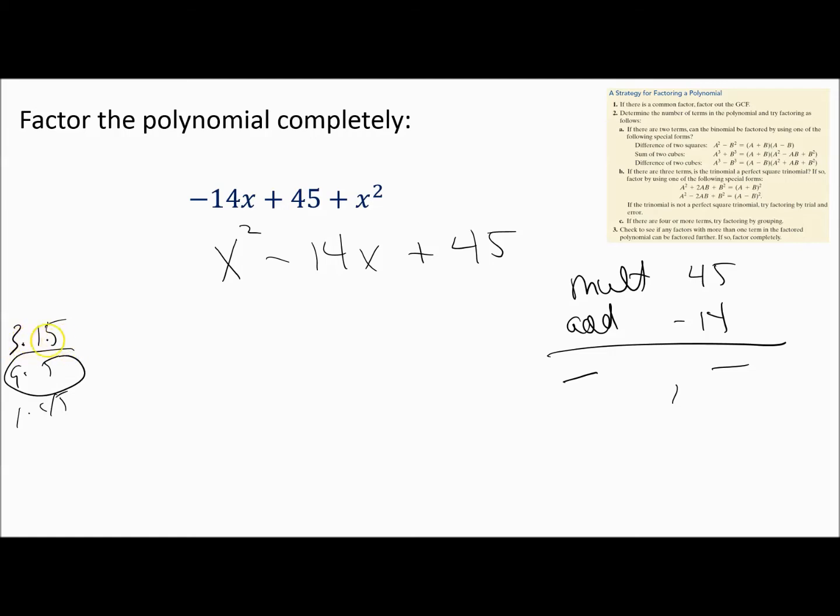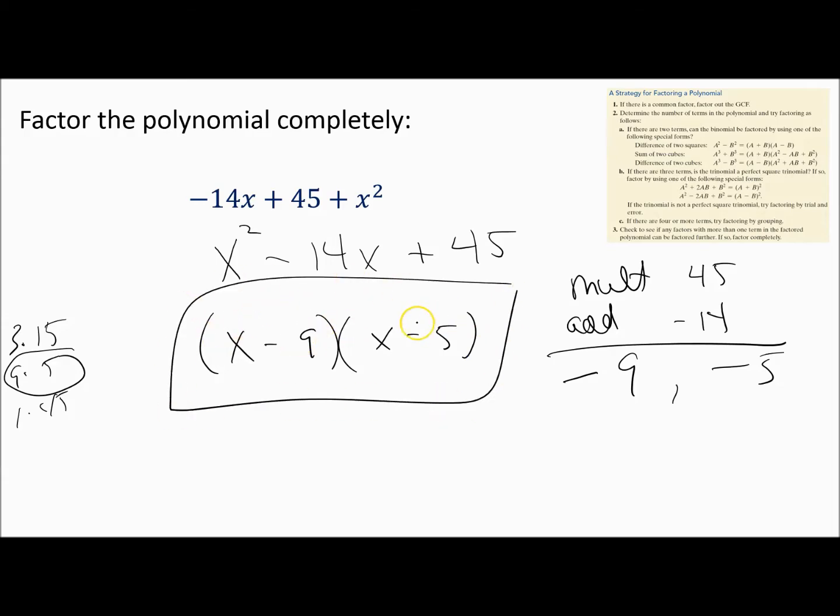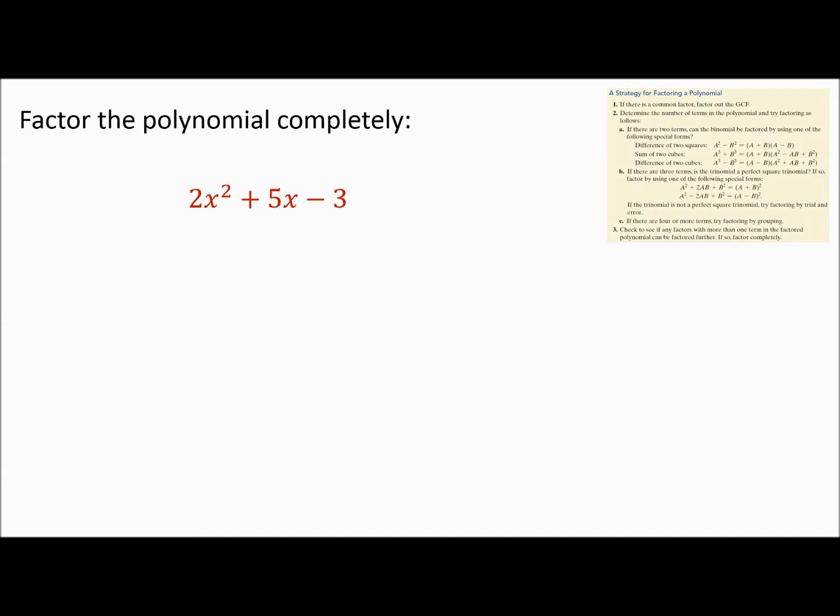This adds to be 18, and if they were both negative, it'd be -18. This would add to be a -46, so a -9 and a -5. And remember, there's only one way you can do it, or no ways. So that means this factors immediately into x minus 9 times x minus 5. And you could certainly check it by foiling this out using the distributive property and making sure you get your original expression back. Now this problem is different, okay?